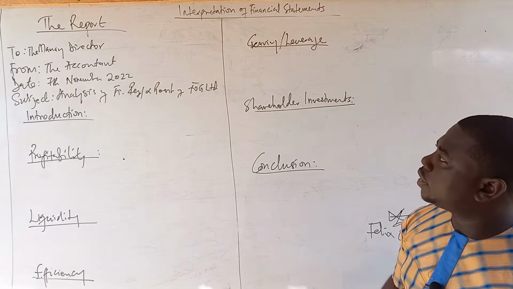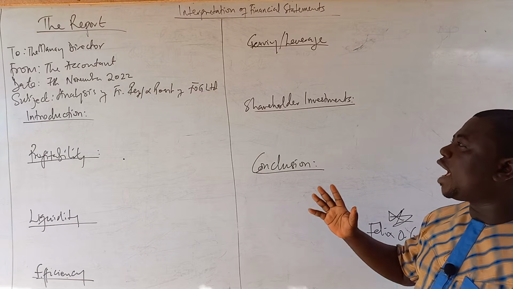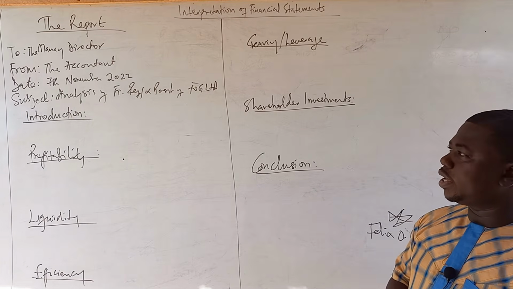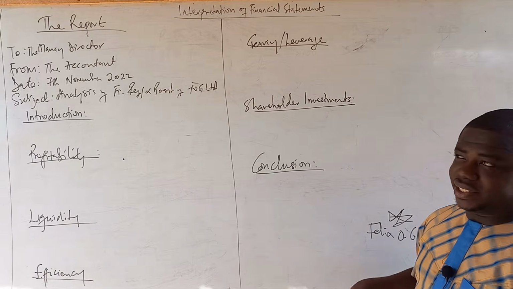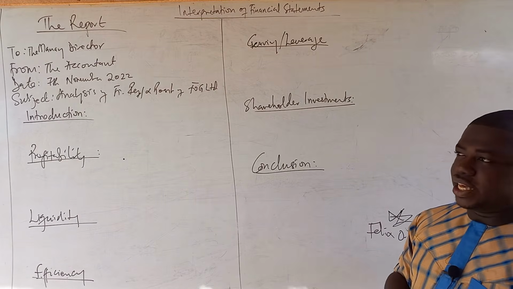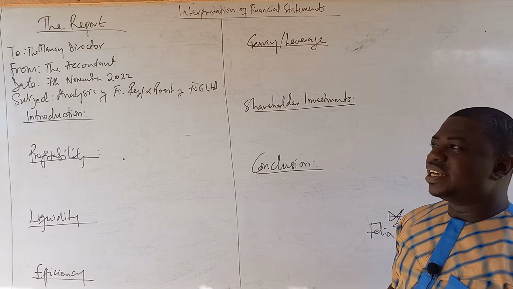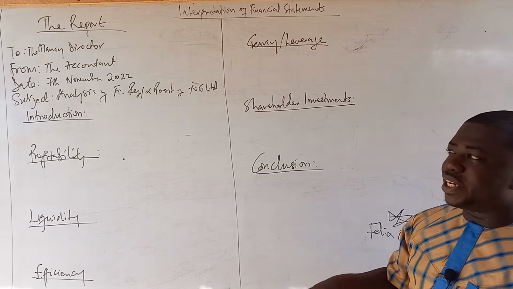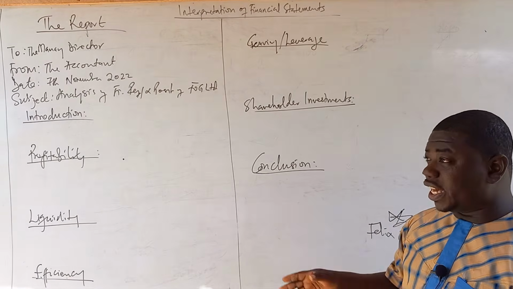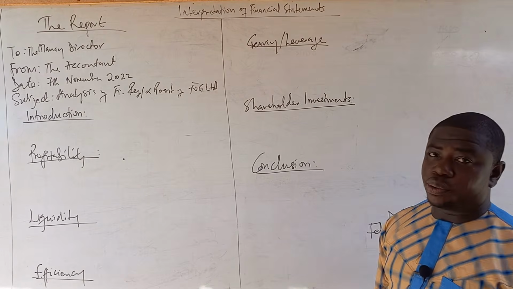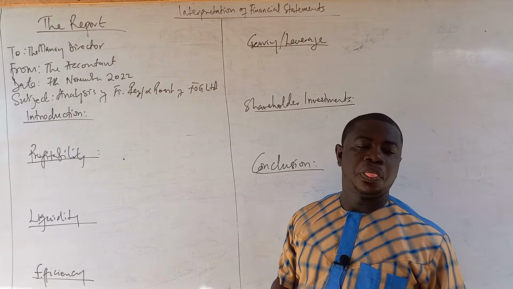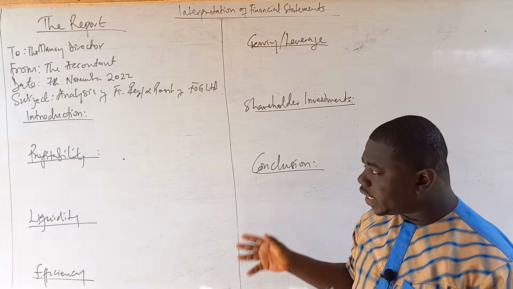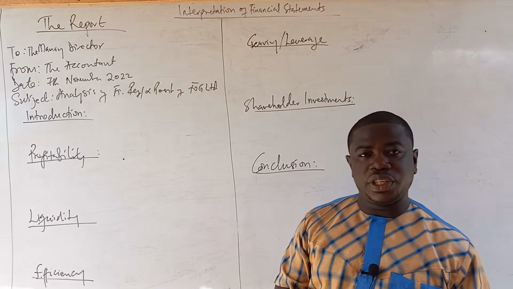So this is how to write a formal report, a report to whoever. Even in practice, you need this. You can do this in the banks, in the companies, everywhere. You need to do this. As a finance manager, if you cannot write a report on the financial statement, then I don't see why you should occupy that position. And then in the exam, this is what you do in order to get your marks.